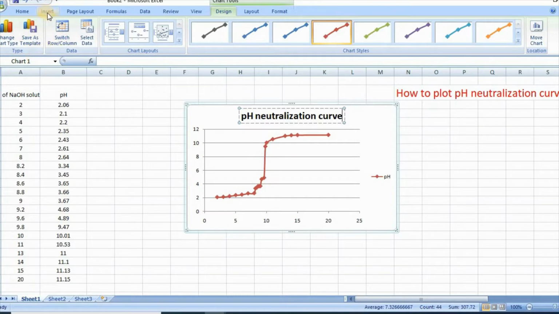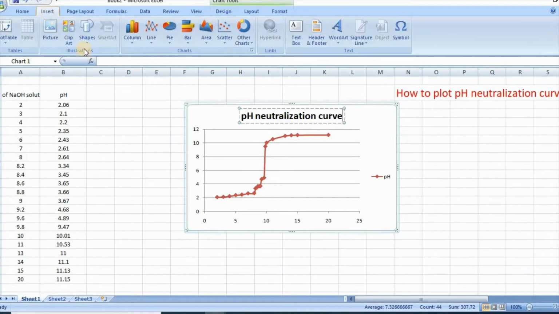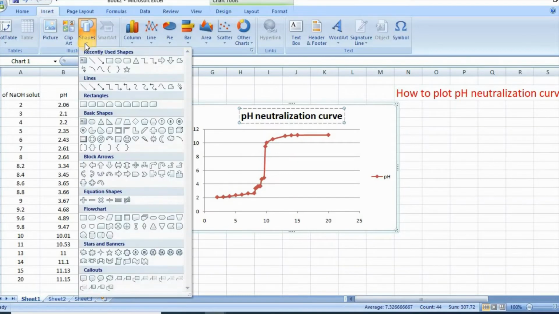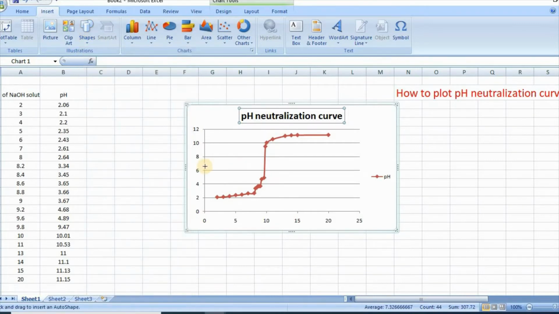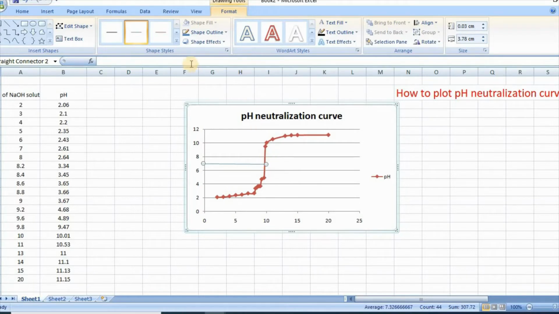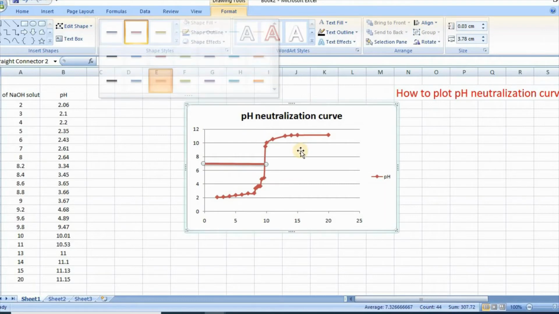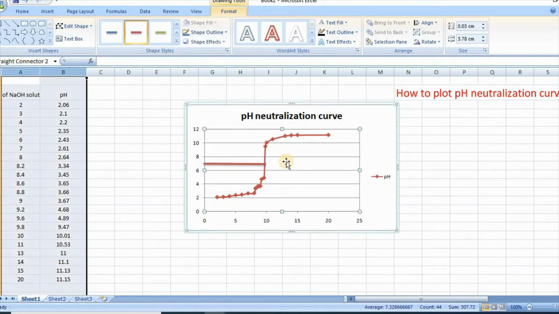So in order to draw this, go to insert, then go to shape, then select line, then along pH 7 draw a line around here, and you can also change the line style.